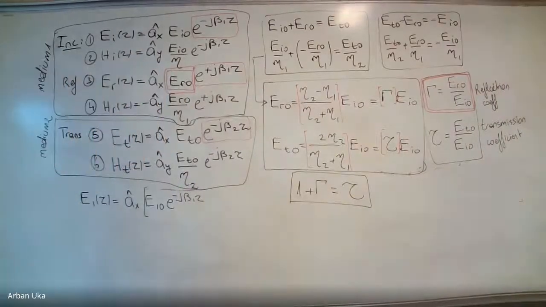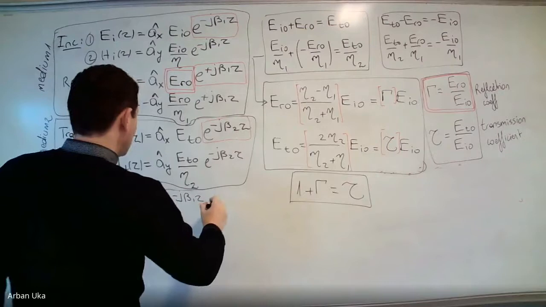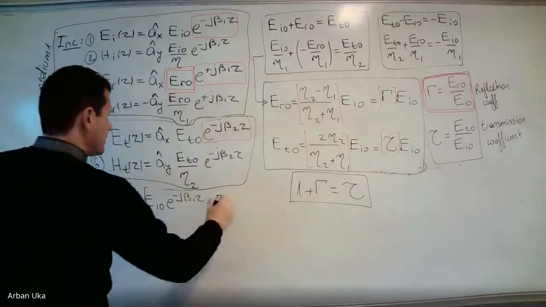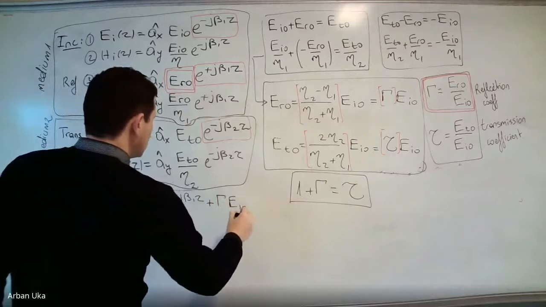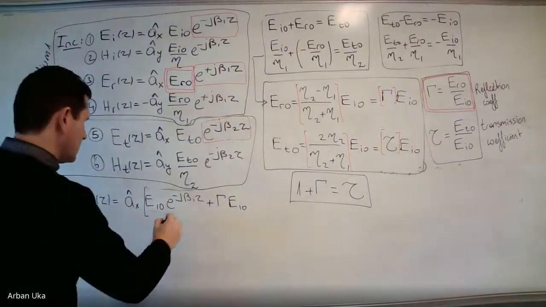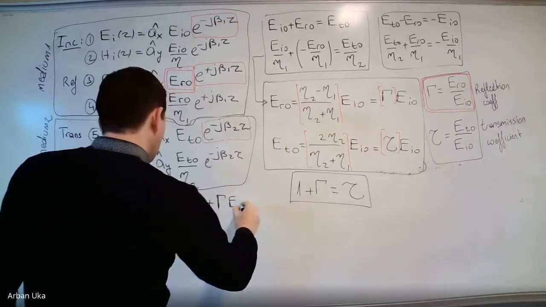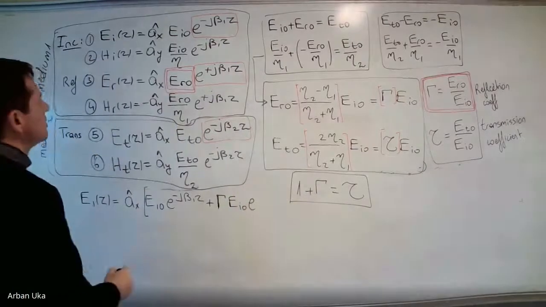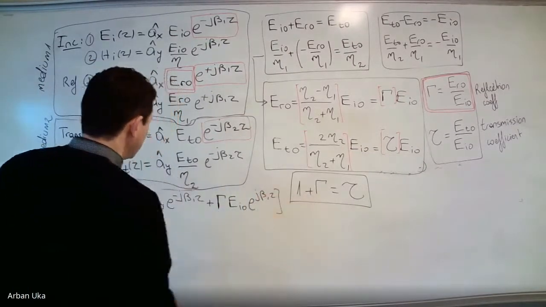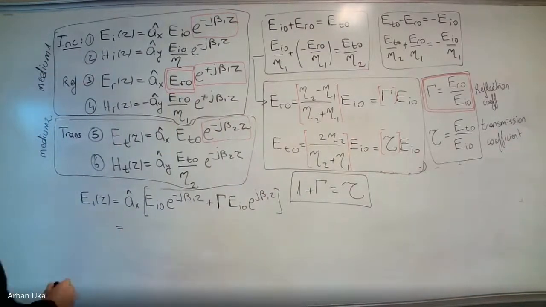Okay? So let's obtain it from there. And this E_R0 would be equal to plus the reflection coefficient times E_I0 times... wait a second, so this is not the line anyway. So let's put this here: e to the power plus j beta 1 z. Okay, we can factor out this again, and we get the following.